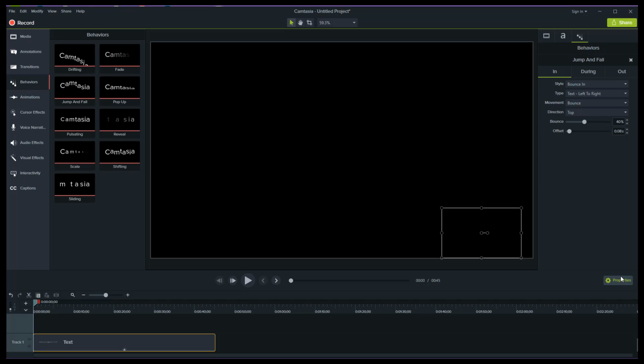It's kind of a little bit PowerPointy at this point. You've got the in, during and out. So first of all, how do we want this to come in? This is the style. Click on the downward facing arrow and we can have a lot of things happening. Let's say we want it to bounce in. So the movement is a bounce and I want it to be linear. I'm going to drop the speed just a bit. So what direction do we want it to come from? I'm going to say I want it from the left.